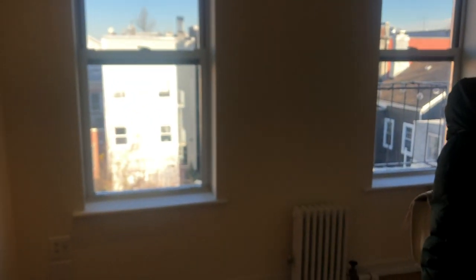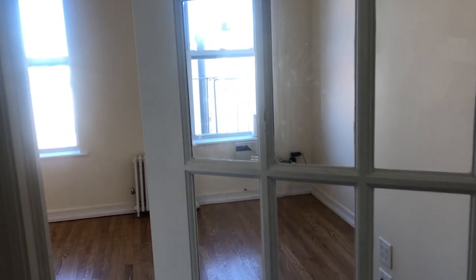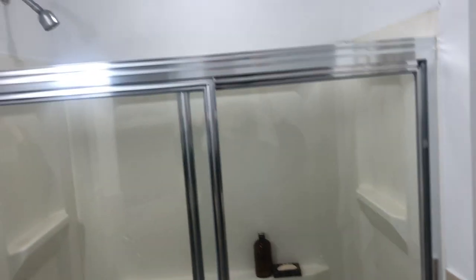You walk in and you're immediately brought into one bedroom that is really big. It has two windows and a fire escape off one of the windows, which my roommate really wanted. The closet was humongous by New York City standards. Then you walk out into a hallway that has a closet with no doors on it — a bit odd but still practical, like an open coat closet. The bathroom was plenty nice but had a stall shower instead of a bathtub, which my roommate was looking for since she loves taking baths — a con for this apartment.